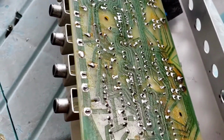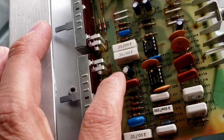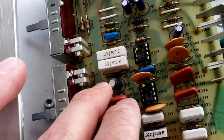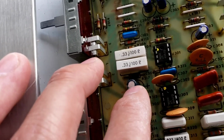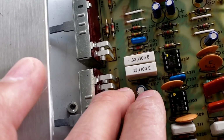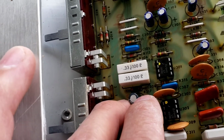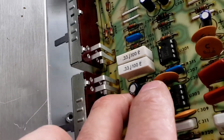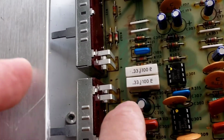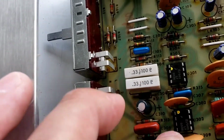Alright, let's flip this over. So this is the capacitor right here, C310. They have the polarity here already, so you don't have to worry about polarity. Usually I would mark it, I make a symbol right here, a negative sign, so when I install the capacitor, I know which polarity needs to go in. But this board has the polarity marking on it already, so you don't have to do it.